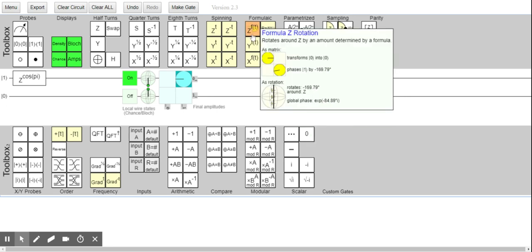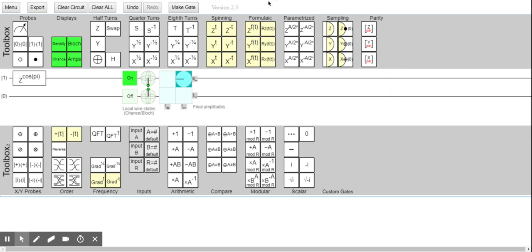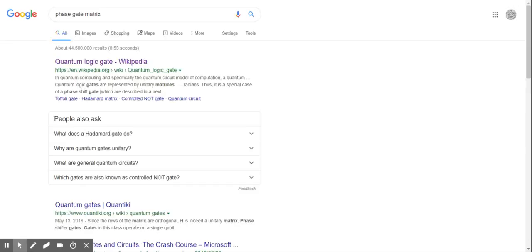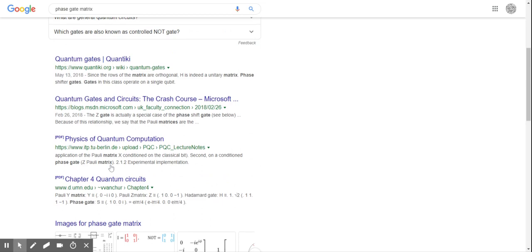It's definitely not angles directly. So if I Google for Z rotation, what's that? The Z gate matrix, phase gate matrix. Let's see.